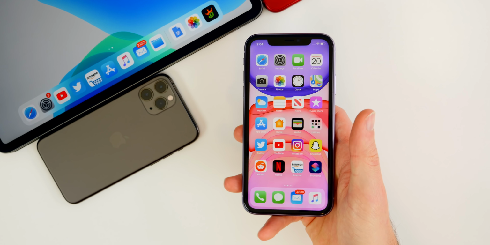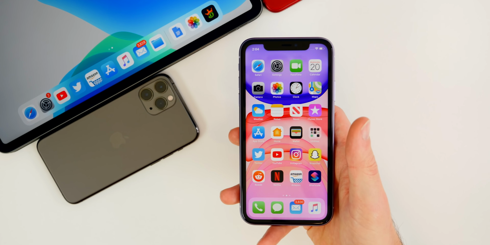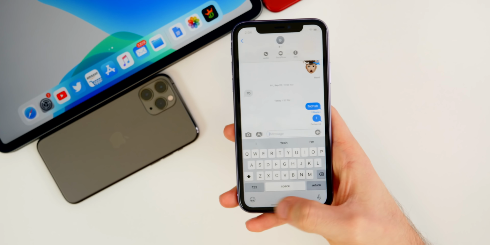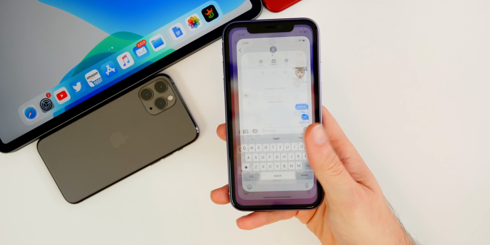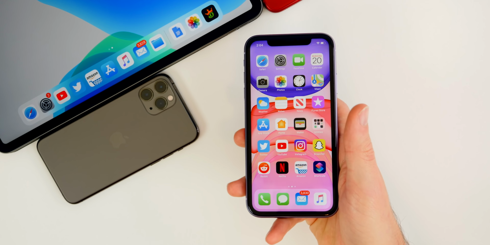I have had random people say that they have issues with lag and games and things like that, but that's kind of to be expected. With third-party applications, a lot of times it has to do with the application itself and not just the phone. So when I talk about performance, I'm more so talking about RAM management and closing out of apps fast, opening up applications fast, being able to multitask real fast. That's really what I'm talking about when I talk about performance in general in these videos, not necessarily just playing games smoothly and things like that.